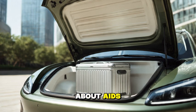Now let's talk about ADAS. We haven't had a chance to try the ADAS fully. We'll save that for another video if Xiaomi will invite us back to Beijing to try out their ADAS system and do one of those full tests. But on the highway, it was good. It made lane changes in time. It slowed down. It read the speed signs very well. It wasn't kind of aggressive. It didn't make bad lane changes, things like that. So it was pretty good. I would like to try it properly and really work it out. But so far it was quite good. I'd like to test it again in urban areas.